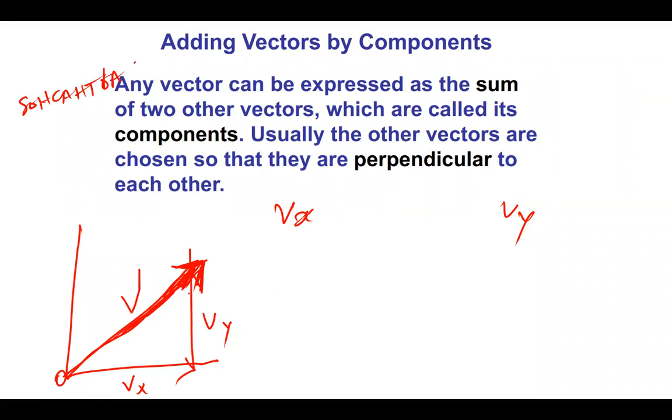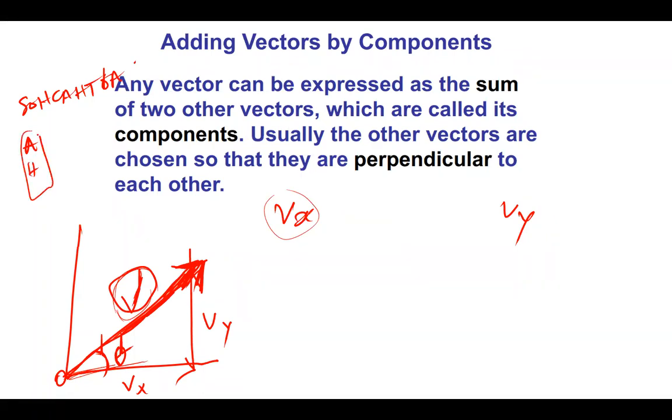So we're going to assume that V has been given, V is known. And then we've been asked to find V in the X, and the angle theta is also known. So we've been asked to find V in the X and V in the Y. This one will be straightforward. If we're finding the adjacent, when you look at Vx, Vx is adjacent to this angle theta. So since we've been given V, which is the vector, and we're finding the adjacent, this V is simply just the hypotenuse.